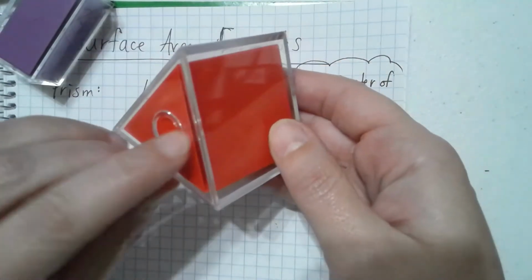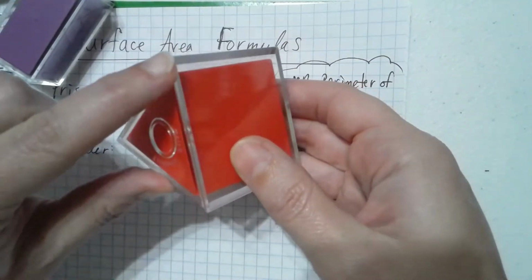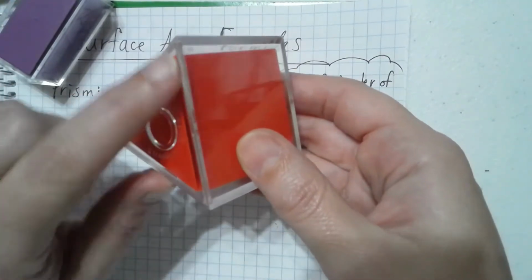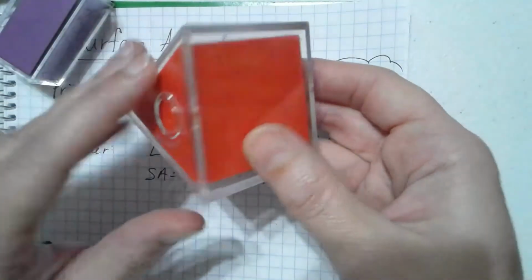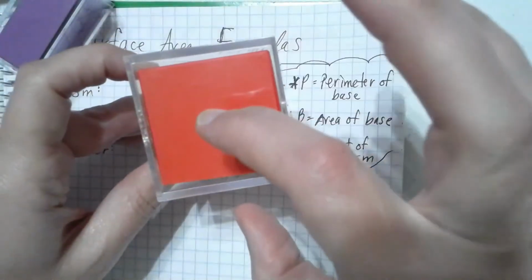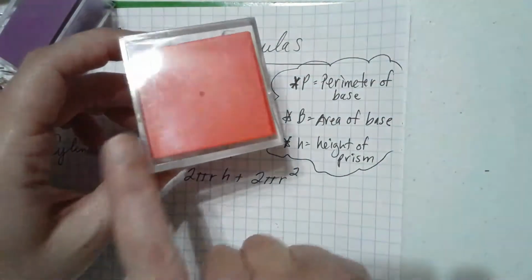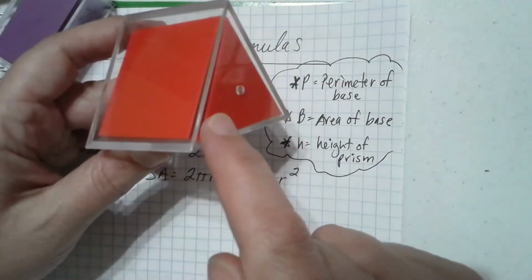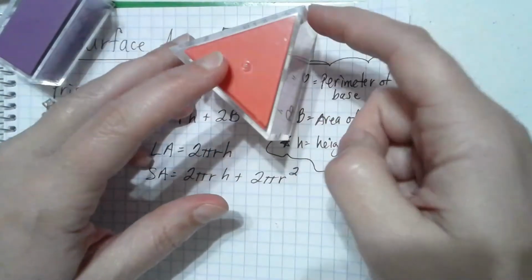We're going to find the area of this, and we're also going to find the perimeter of it. Those are the two things we need. We need the perimeter of this triangle, the area of this triangle, and then we need its height. The height of the prism, not the height of the triangle, is how far it is between this triangle and this triangle over here. So if it was sitting on the triangle, then the height is standing straight up and down.